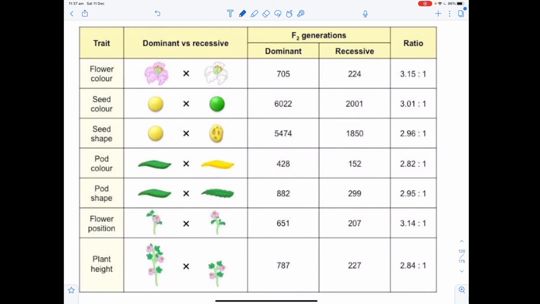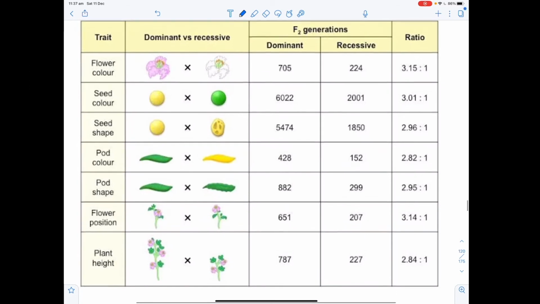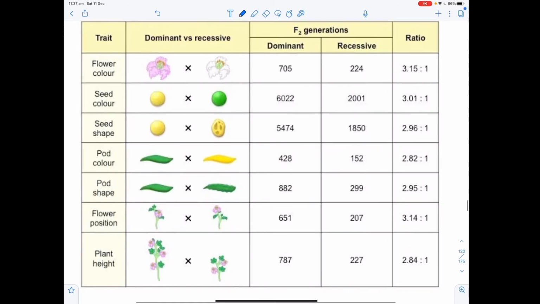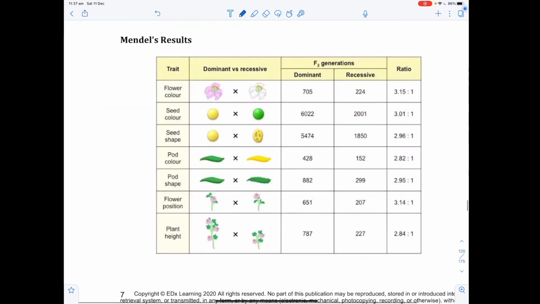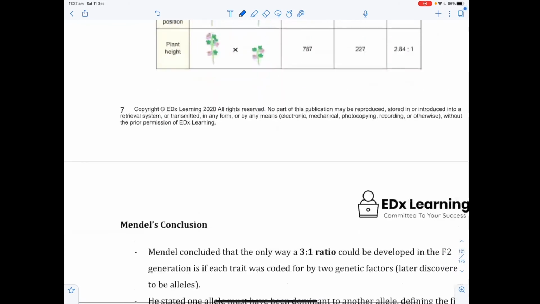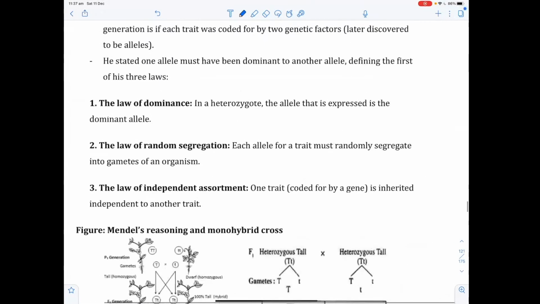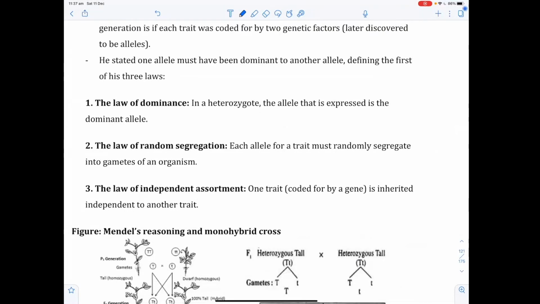That's what I want you to understand. I don't want you to come to the conclusions he did, because it's virtually impossible to. Mendel discovered the only way to explain this was using 3 laws that he developed. Okay? I'm going to introduce you to those 3 laws. These 3 laws explain these observations. These are his 3 laws. The first law is the law of dominance. It's something that you've already been introduced to.